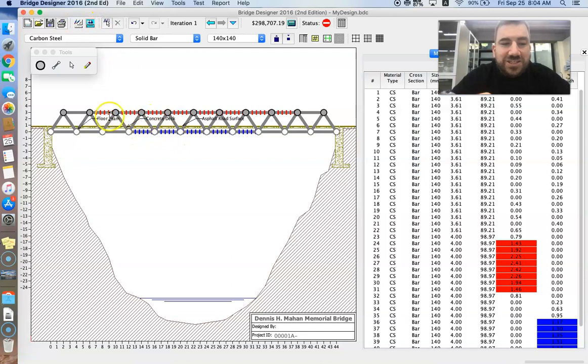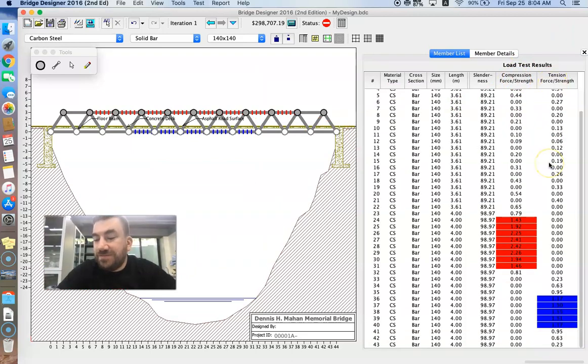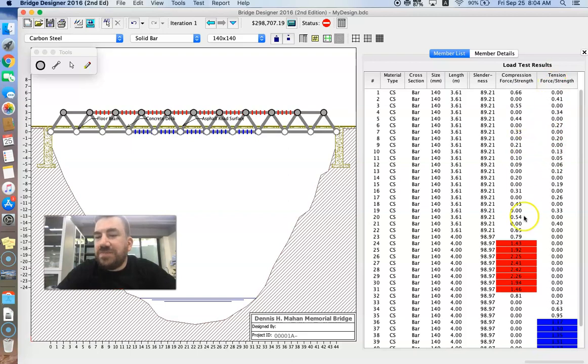Now what's cool is, look, it shows me where the weak parts are. See, it says these beams are not dealing with that stress well. If we look at this table, it shows us the force and compression. Remember we talked about compression? And here it shows us the tension. So you want both those numbers to be low. They're high, especially those middle ones. If I click on this beam, it actually shows me what beam that is. Isn't that cool? So it's showing me where the faults in my bridge are.